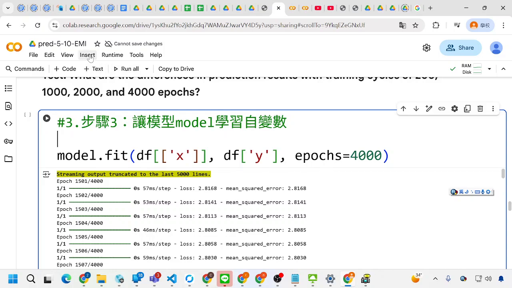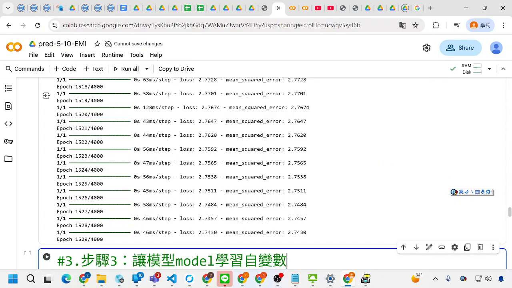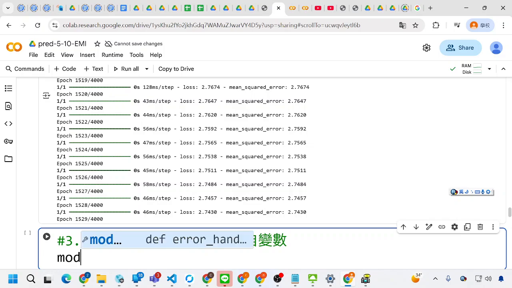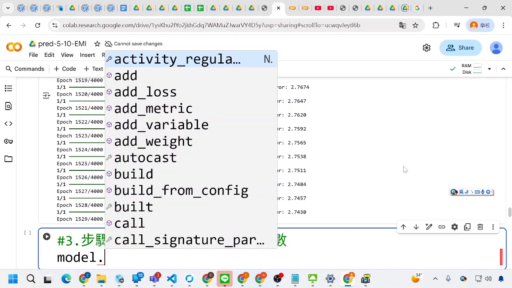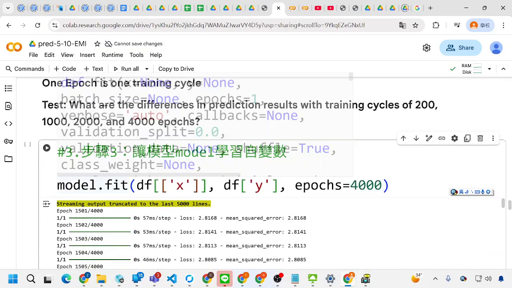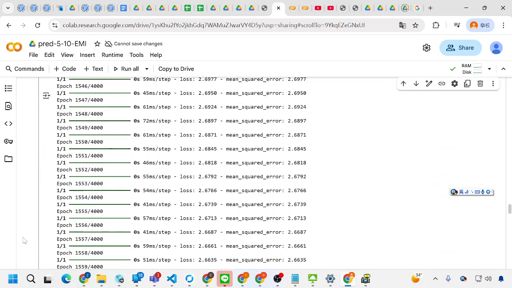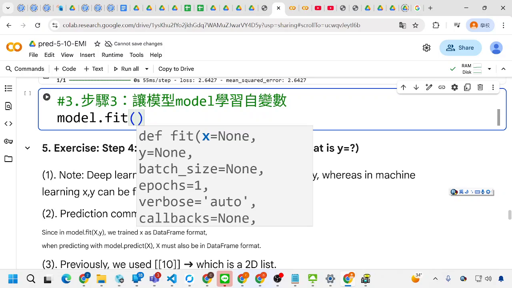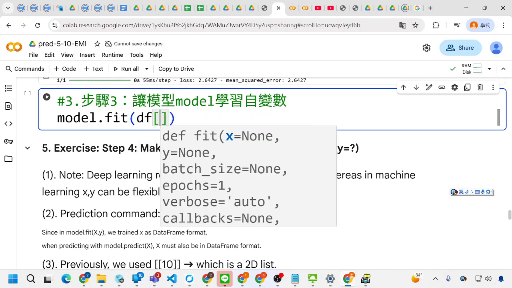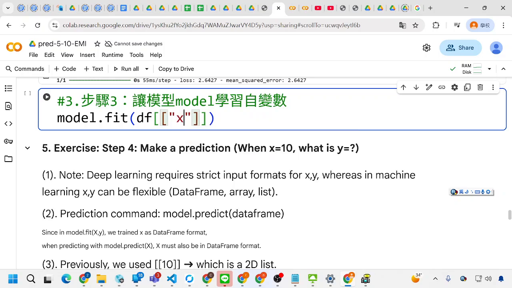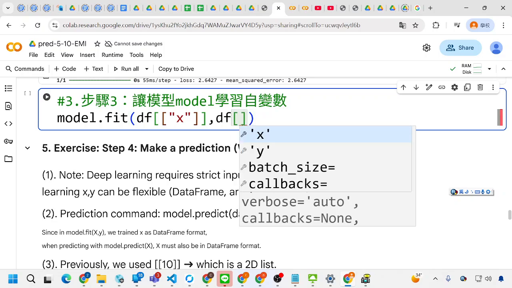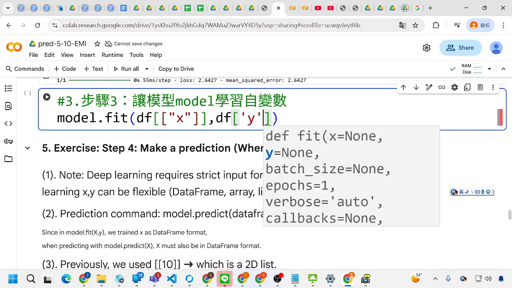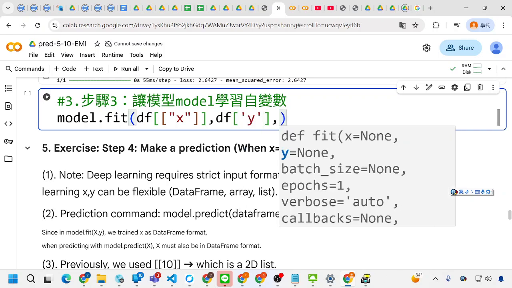Here we will do this epoch, so we will let the model learn. We will use fit. So we have to let it learn: fit, with X as the 2D x, and Y as the 1 dimensional y.